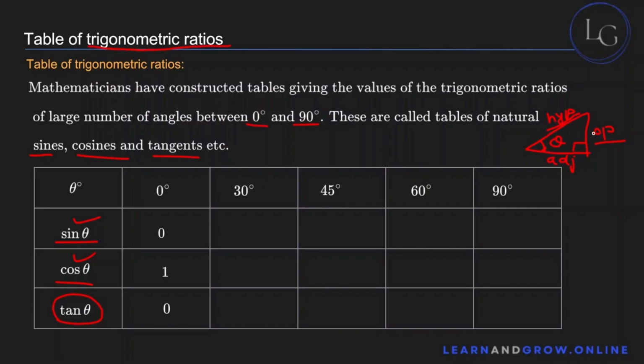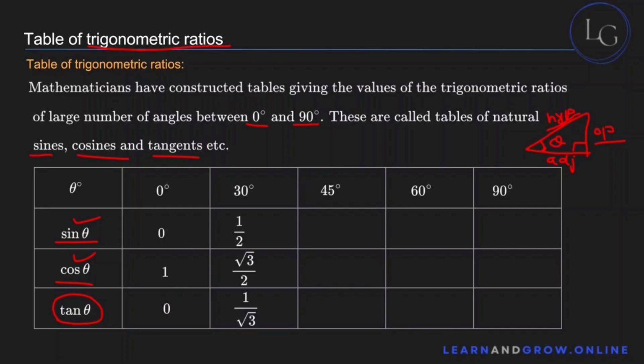Now, let's say that theta is 0 degrees. Obviously there will be no opposite side, which is why sine theta is 0. On the other hand, cos theta is 1, because if this angle is 0 degrees, this entire thing is closed down. That means that the adjacent side is equal to the hypotenuse, right? They will intersect. So cos theta will be 1, and tan theta is basically the opposite over the adjacent. Since the opposite side is gone when theta is 0, tan theta will be equal to 0.